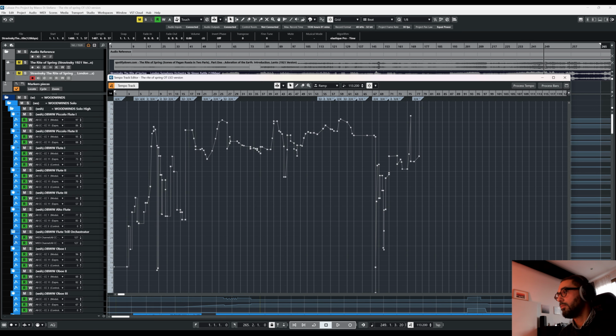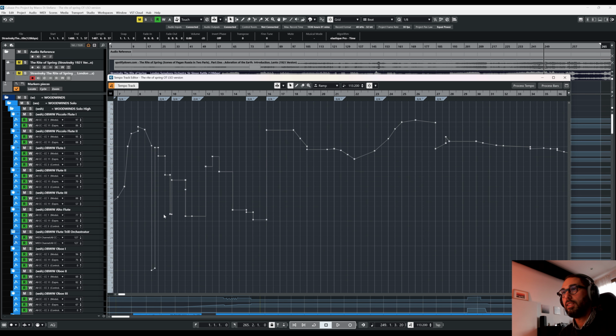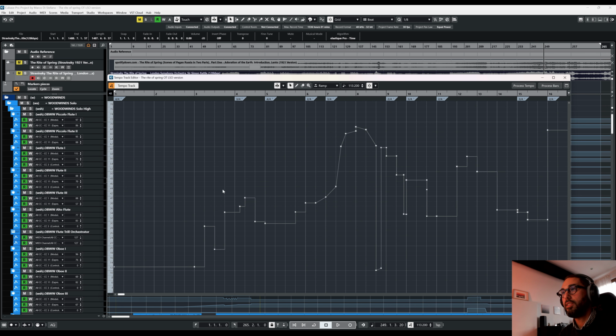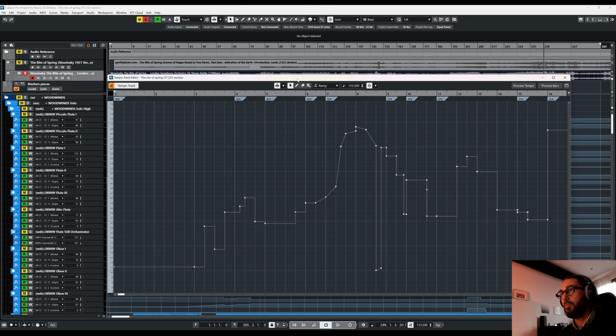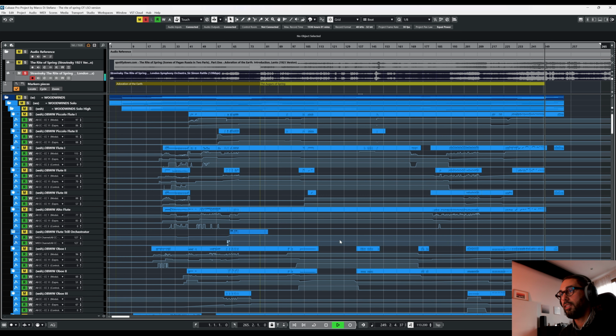So how do I do that? I think this is a critical point if you want to work this way. Of course, what you have to do is solo the reference track, look at the tempo track here, enable the click, and click play. So let's start from here.